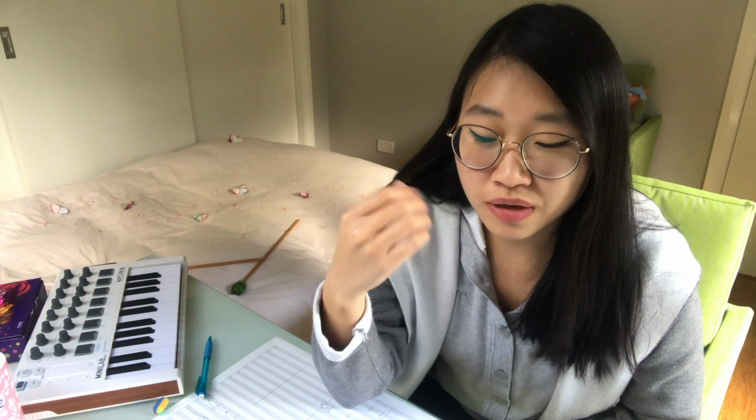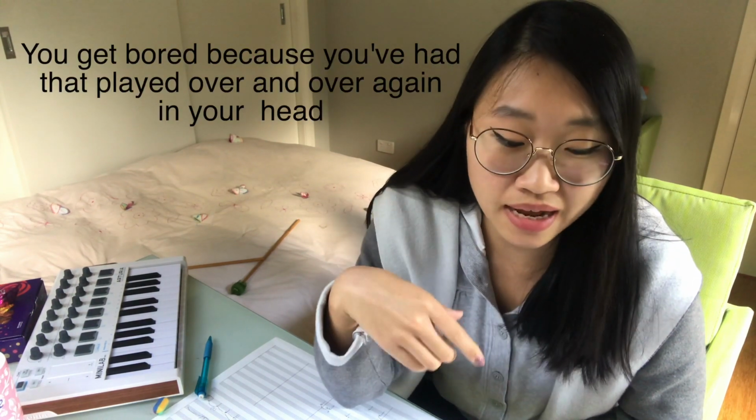Like, imagine having Twinkle Twinkle Little Star stuck in your head many hours of the day as you keep repeating it, trying to think of what happens next. You don't really want to stick to that for too long when you're writing. It always feels like you want to move on from that really cool idea that you had because you've had it played so many times in your head.